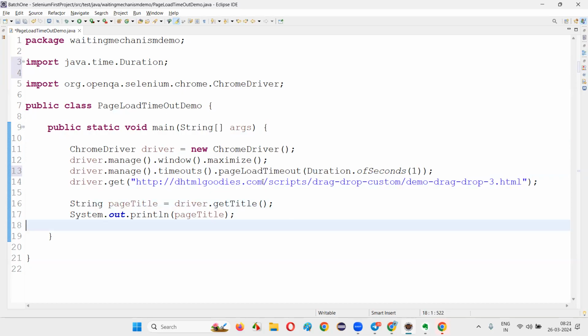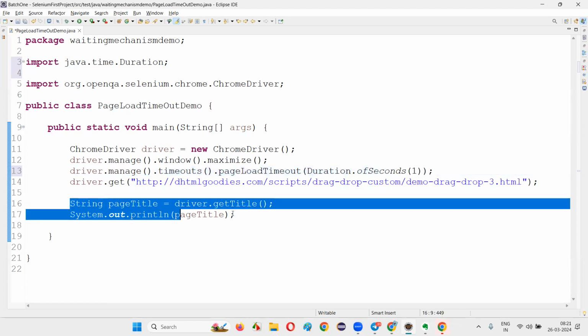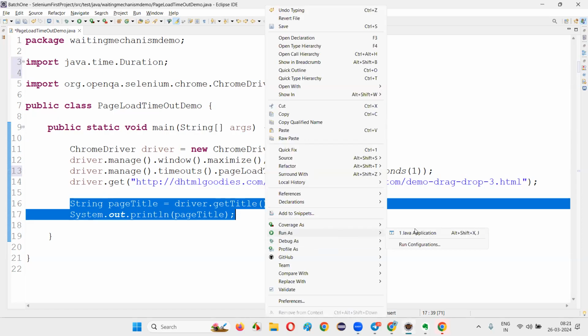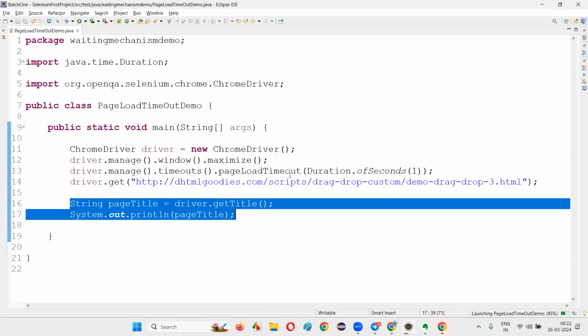Okay, so without the page loading, what will happen? The page will definitely take more than 1 second, guys, but here I'm restricting that to 1 second. Will it be able to get the title of the page without the page loading completing? Let's find it out. Run the script, because I'm restricting the page load timeout from an indefinite time to 1 second only, by using this page load timeout command.